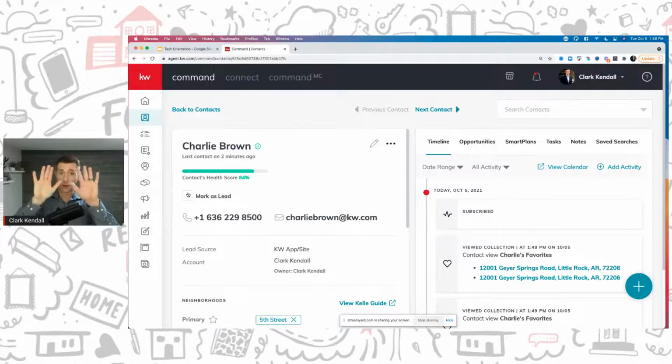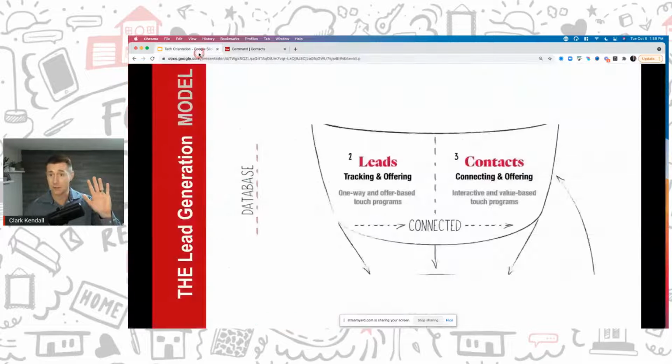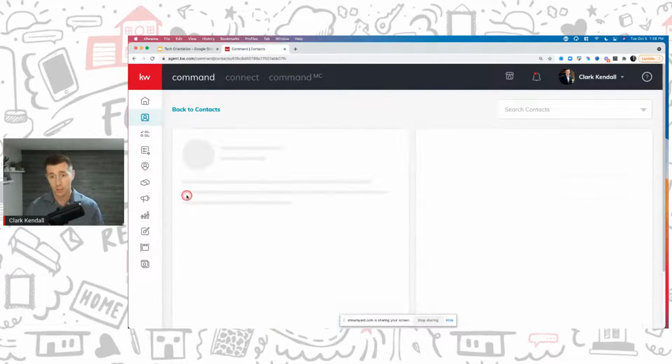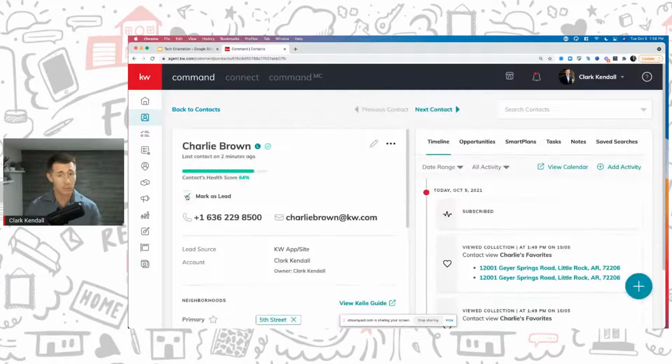Right now on this view that we had here, it looks like there's a big divide between a lead and a contact on this diagram. Well, there's really not. When you go into contacts, the only difference is whether they're marked as a lead or not. You just need to understand, are they a lead? Is there just one-way communication? I'm reaching out to Charlie. He's not answering. I've sent emails, texts, still working on him as a lead. Or I finally connect. We finally talk. I understand how I can best help. I unmark Charlie as a lead. Okay. Lead and a contact.